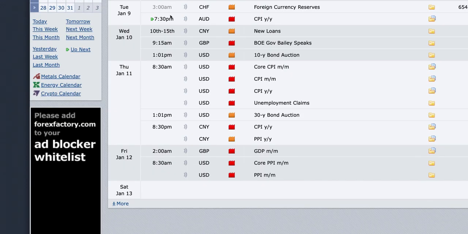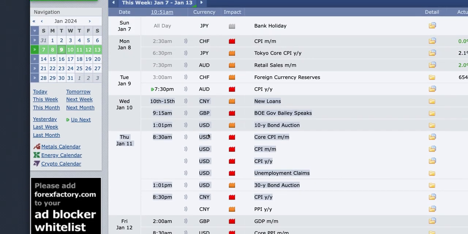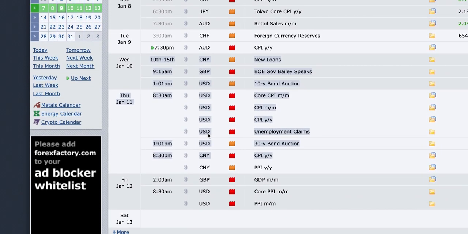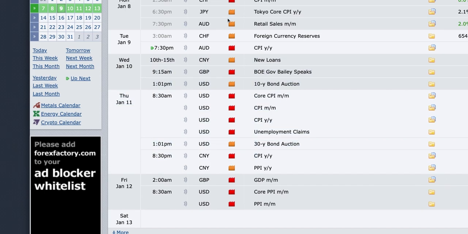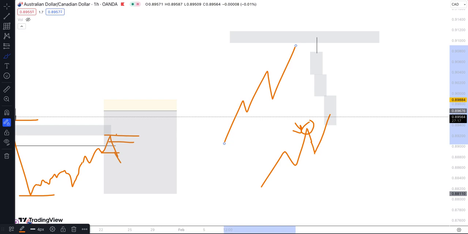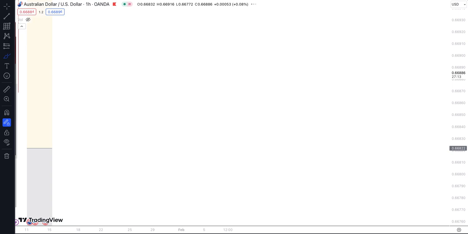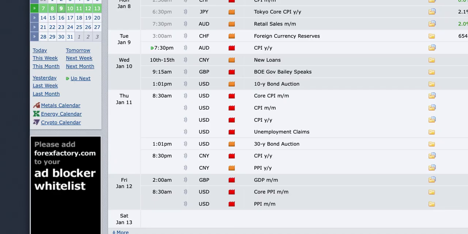Remember what I said. Number one, go on Forex Factory. I know I said structure, but actually, number one, you should be checking the news that's coming out for the week, because if the news moves the market and smart money trades the news, then you need to be trading based on this. So this week, January, we have AUD news, US dollar news, and USD and GBP news. And so the only pairs I'm trading are going to be those currencies, or pairs with those currencies, like EUR/GBP, AUD/USD, and so on.